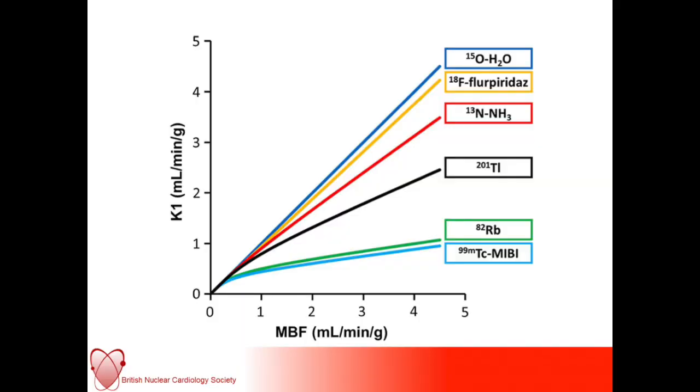The perfect perfusion imaging agent would have a one-to-one relationship, therefore, with myocardial blood flow and its extraction into that tissue, the heart. However, at high flow rates, many perfusion agents actually tail off in their extraction. So this means that there's relatively less signal to be imaged at those higher flow rates, which means that any discrepancies between normal and abnormal might be harder to see.